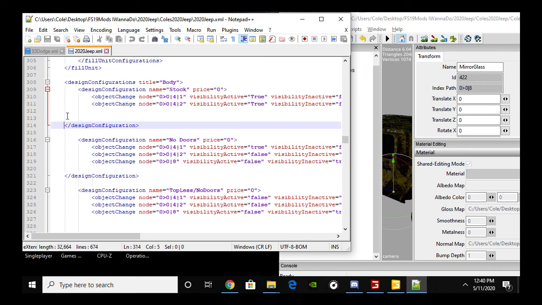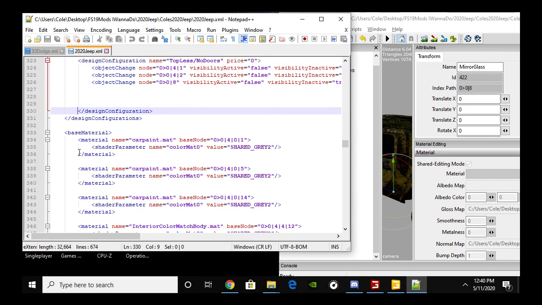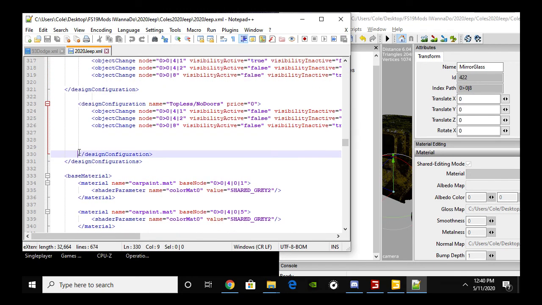See, this is closing, this is opening. That one opens, and now you can see it just looks nicer, and it's easier to find things whenever you've spaced it out and tabbed it over one tab. You can find all your stuff without any issues.